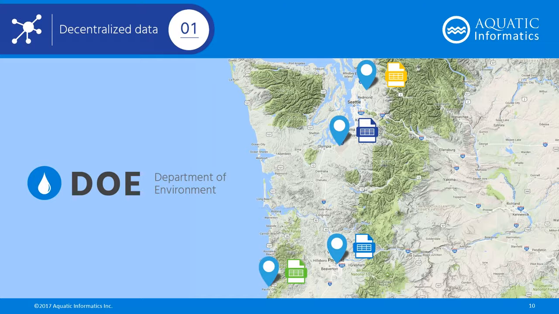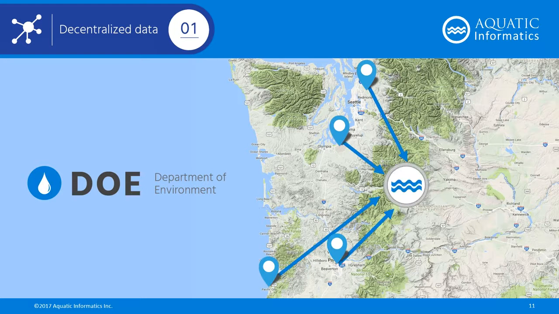But one of the most tangible benefits that came from DOE's transition to Aquarius Samples was the ability to have the data accessible to everyone, regardless of their location. So Aquarius Samples provided DOE role-based access to the various employees at the different offices, as well as a change history in that data. And they're not guessing anymore, Tim, which spreadsheets are the most current or the last time that the data was updated. Now the staff at DOE just logs into Aquarius Samples and they all have the data they need right at hand.